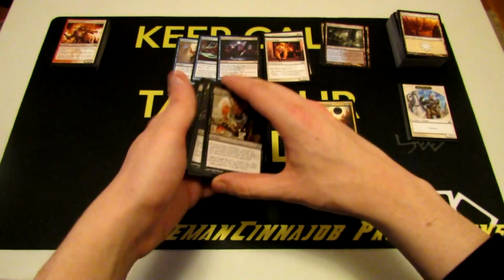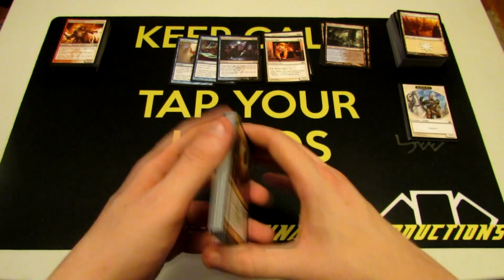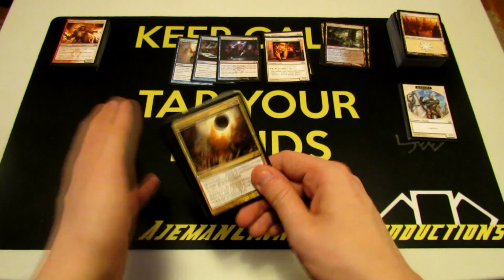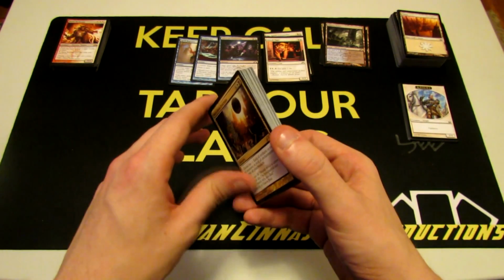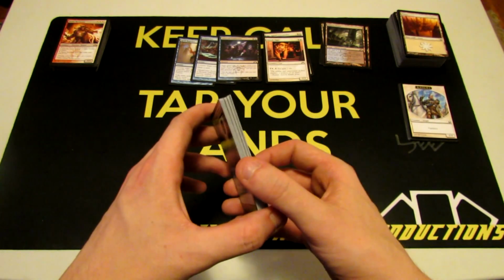So let's count up how many cards that we have. In Limited, we want to have a 40-card deck. As a minimum, there's no maximum that we have to have. There's no maximum of, oh, you can only have 60 cards or something like that. But the general ratio that you want to have is 40 cards, 17 of those cards being lands. And that may deviate from that a little bit.